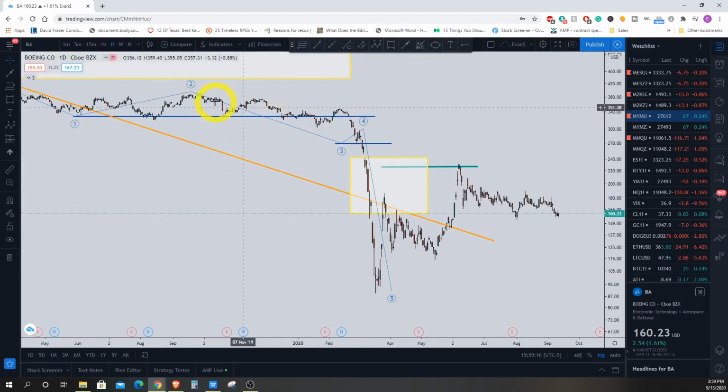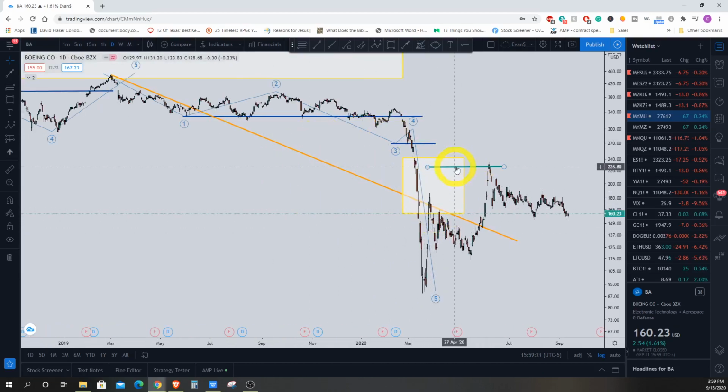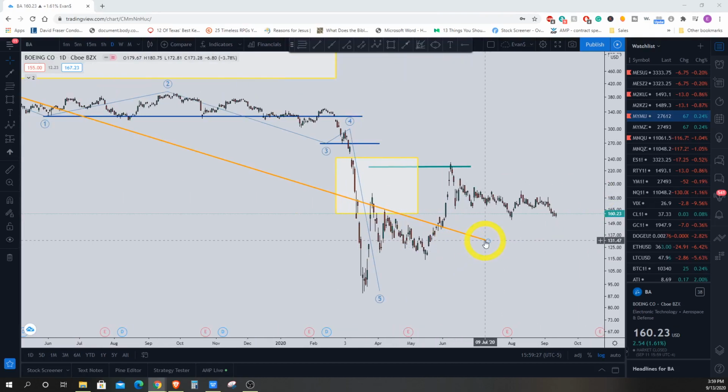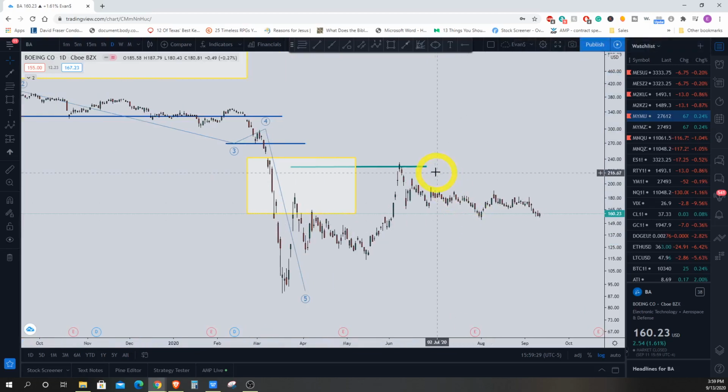So that is the current 5-wave wave setup that it was in, but I just want to show how that got completed, and that now that has been said and done. So now the current long setup, let me get rid of some of this stuff off of here right there.